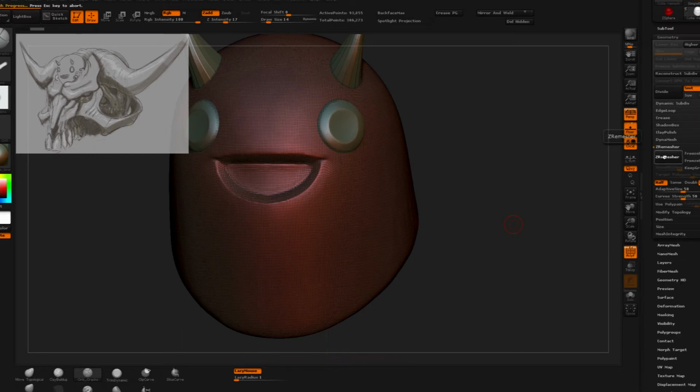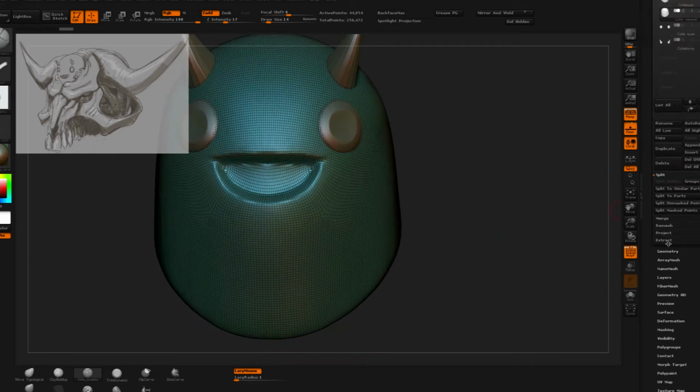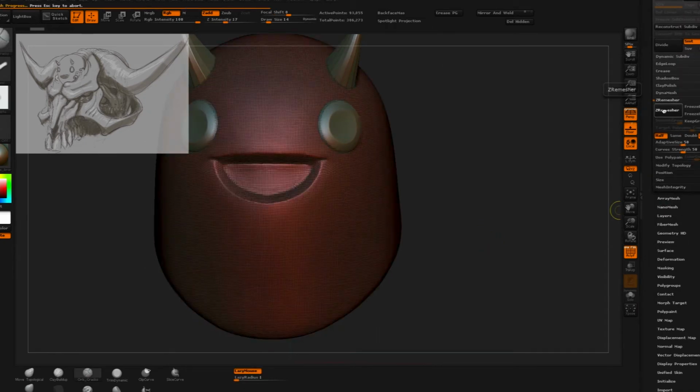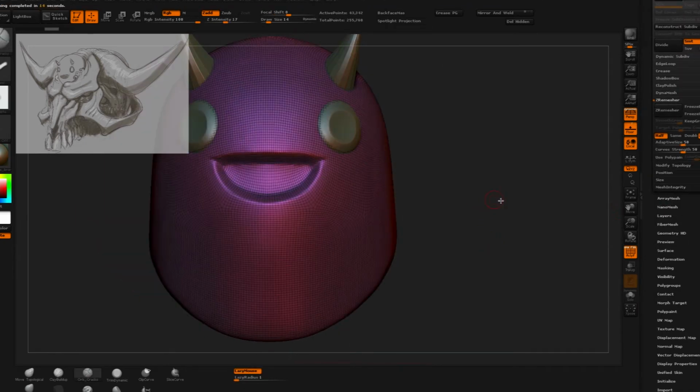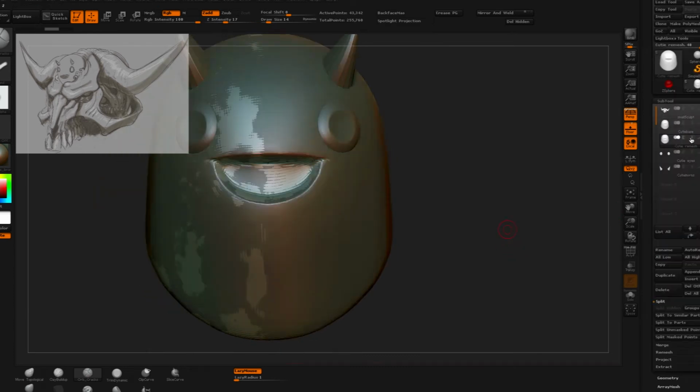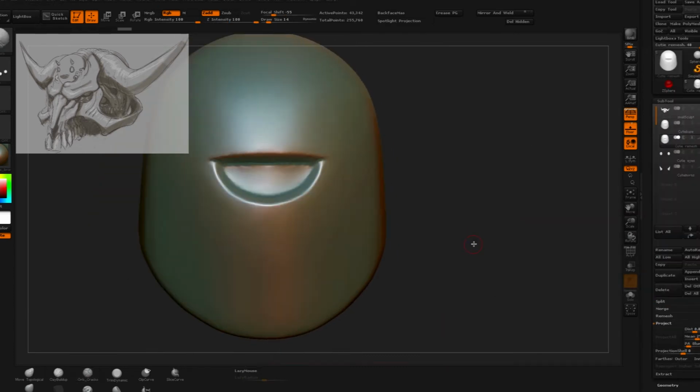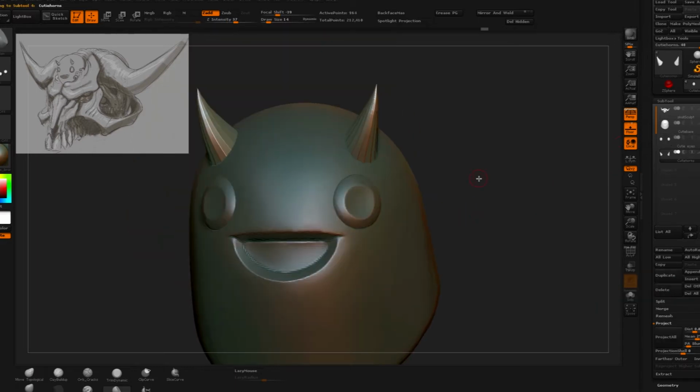Like in the middle of the top lip, there's some weird artifacting going on, but then I zoomed out and looked at it in the context of the rest of the skull, and I was like, no one's gonna notice. And when it gets 3D printed, that part will kind of smooth itself out.